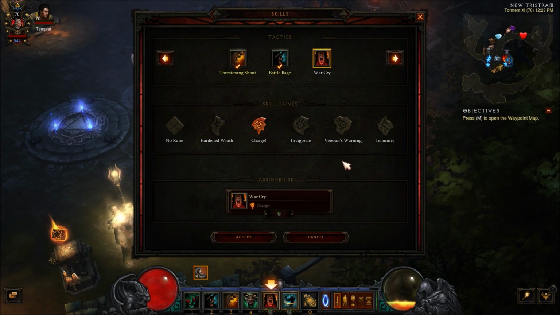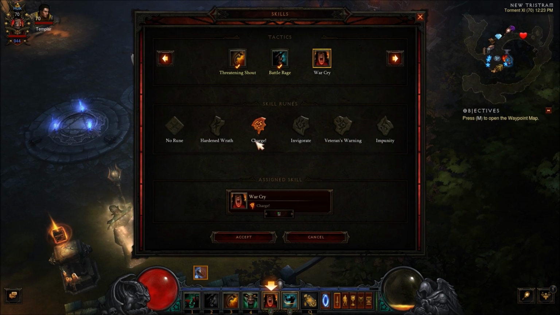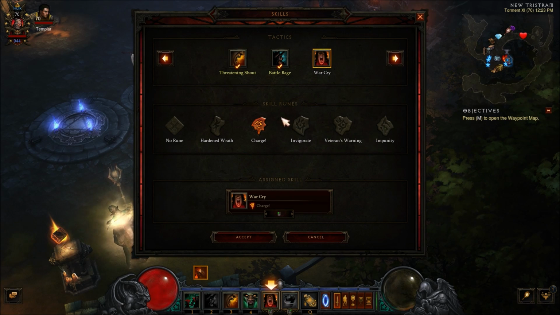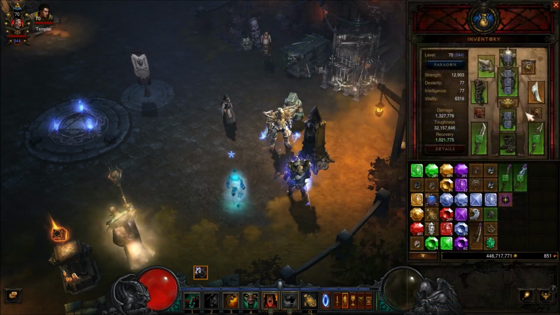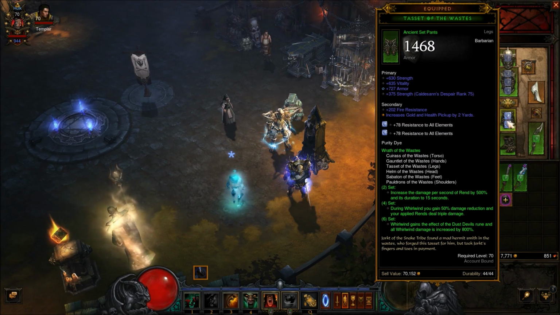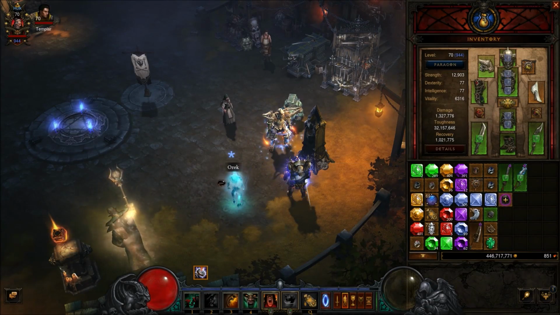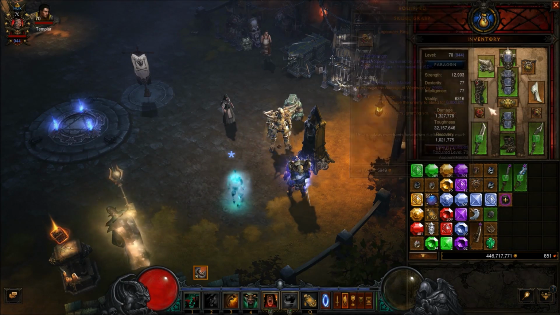So for the rune, we've gotten rid of Veteran's Warning, so we're going to be a little more squishy. We are now using Charge, which increases the generated Fury from 20 to 50. One other minor change is I put diamonds instead of rubies in there, so I lost a little bit of strength. One other minor thing that's different is my ring.